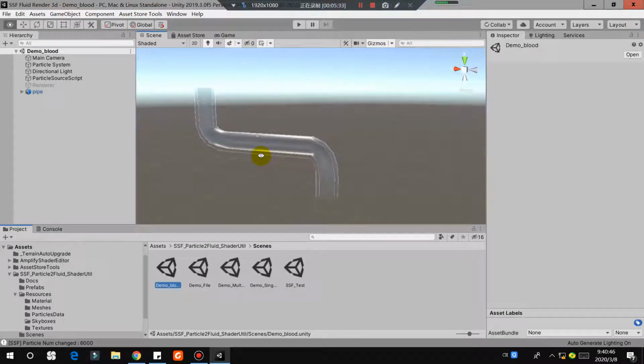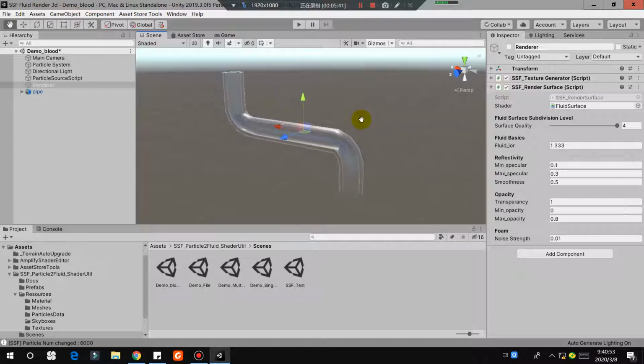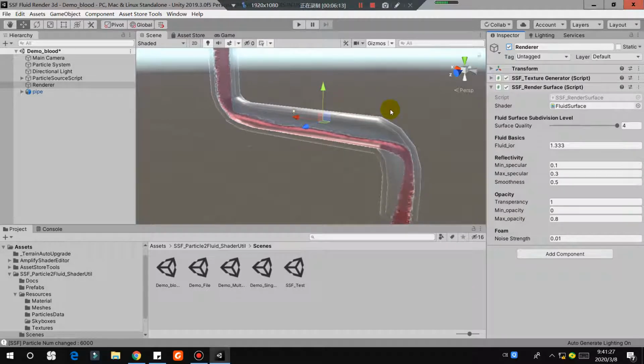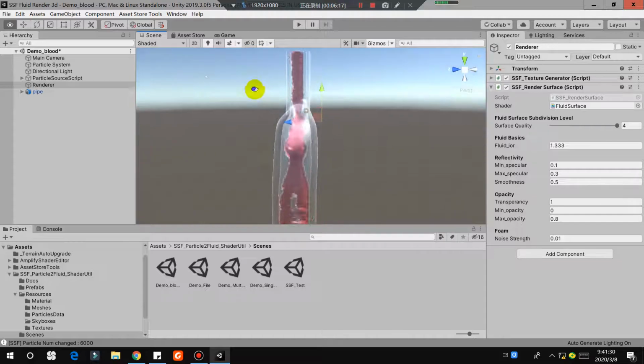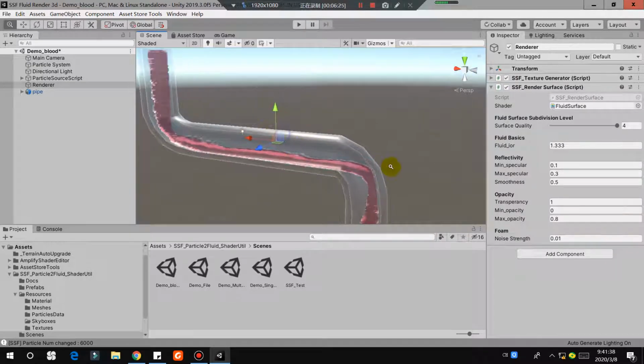One of the uniqueness in our plugin is our rendering. We render a real surface instead of using the technique of post effects. So it will not be limited by your rendering pipeline. If you write your own render pipeline, as long as you support the OnRenderObject function, you can properly run this plugin. It will not have any impact on your rendering pipeline, and it can integrate with Unity's render pipeline very closely, as you can see. If you use a post effect, you cannot achieve such a transparent appearance.